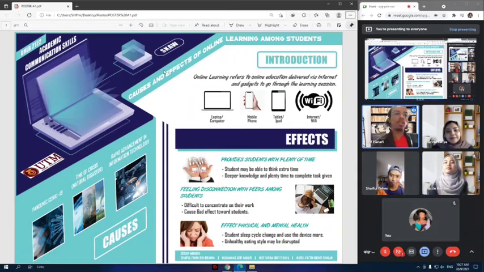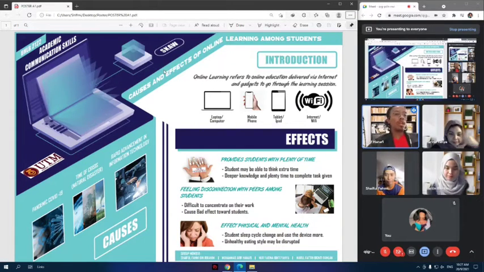Thank you, Farina. So I will continue with the causes of online studies. When the total of COVID patients in Malaysia increased, the Malaysian government declared MCO, Movement Control Order, to all Malaysians, and all Malaysians need to follow the new SOP and the new norm. Everyone has to stay at home, including school students. They cannot leave the house, cannot go outside, and have to keep a 1 meter gap between others, right?